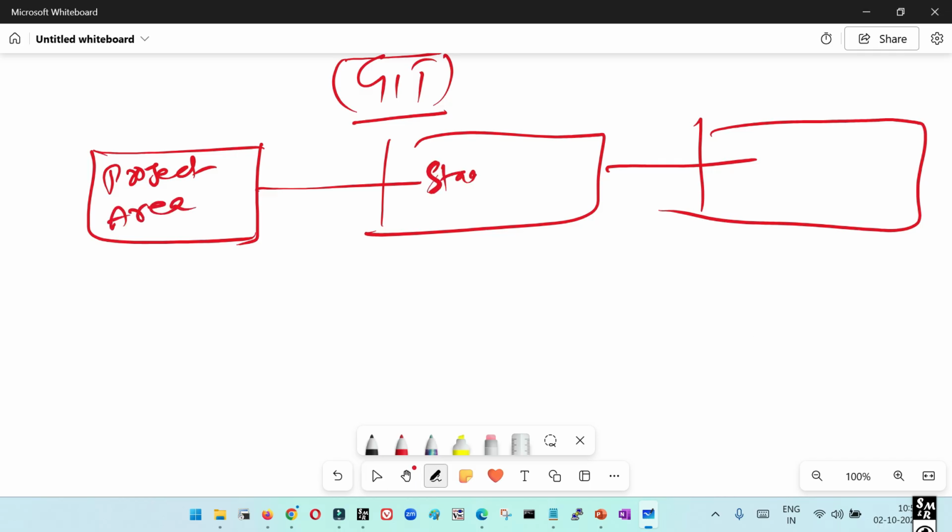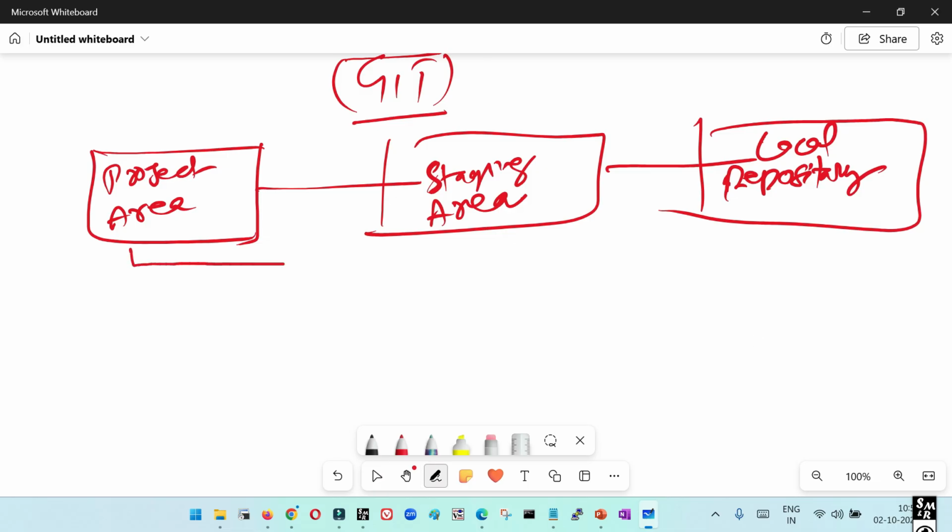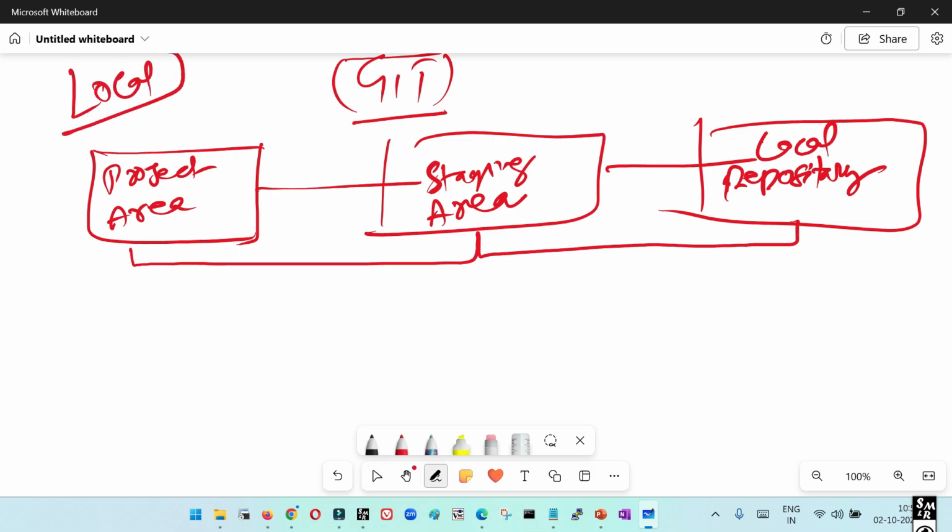The second is the staging area. And the third is referred to as your local Git folder, or the local repository. That means all three parts are on your local system, for example, a local PC or a laptop where you are doing the development.